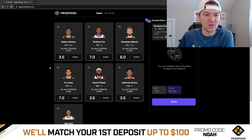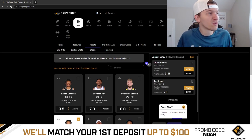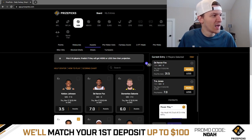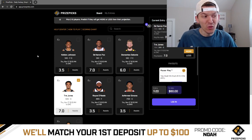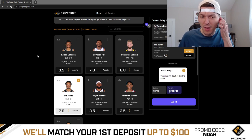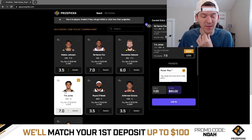The other prop I like to pair with this one — we're going to stay in the same game. Trey Jones, 7 assists — I like the over here. I was looking at DraftKings Sportsbook and they actually have Trey Jones' assist line set at 7.5. It is slightly favoring the under — 7.5 assists is set at minus 125 on the under. Usually if a prop has minus 125 on the under they don't bump it down. For example, Kelton Johnson's assist prop is set at 3.5 on DraftKings with minus 125 on the under, and it's obviously still at 3.5 on PrizePicks. I don't know why they bumped this down to 7 — I figured it would still be at 7.5. But getting it at 7, I like quite a bit.